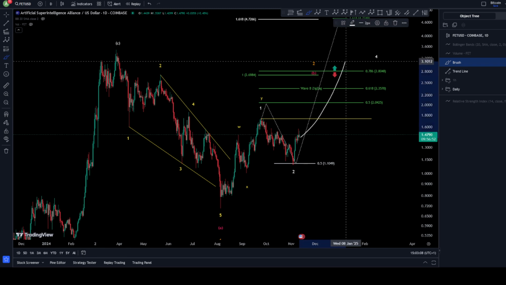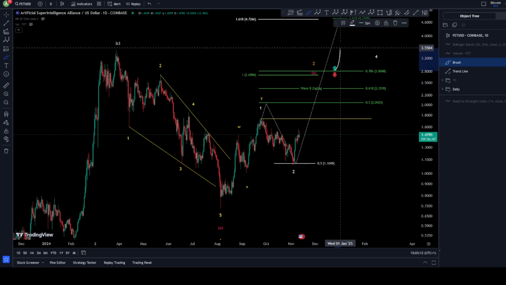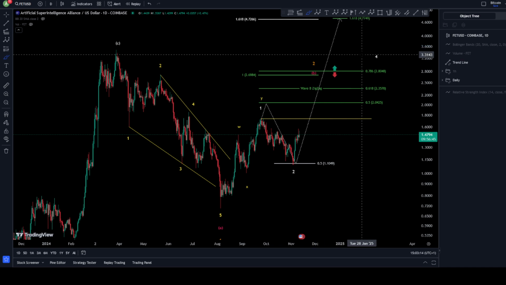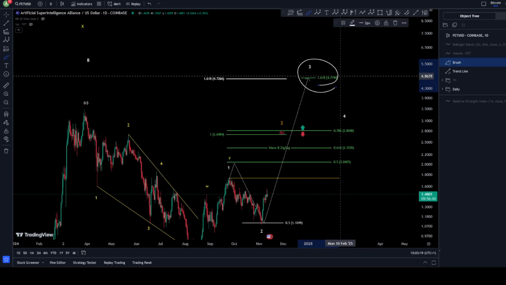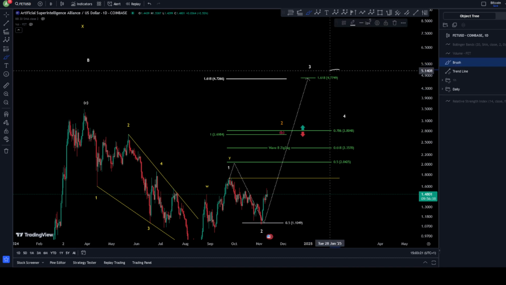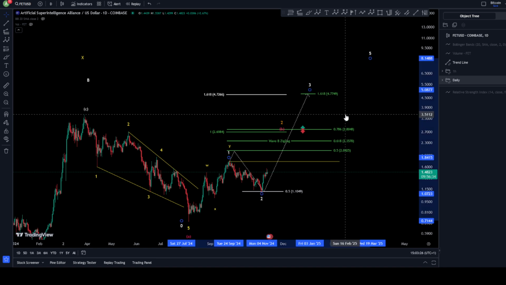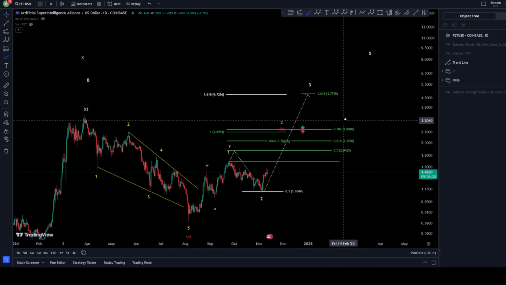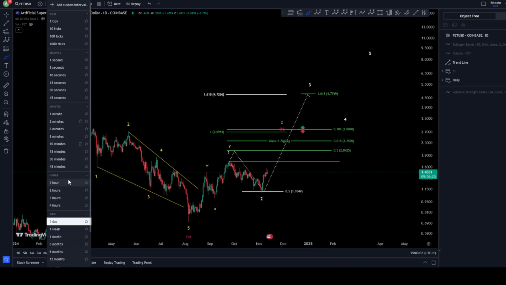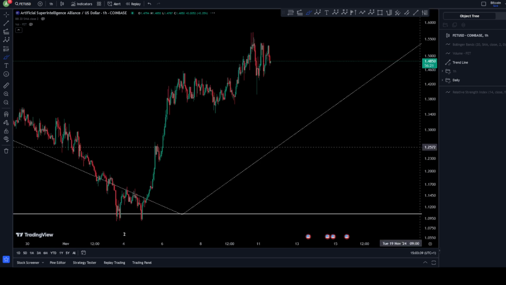Now, moving impulsively above 0.78, breaking this level towards the upside, is a confirmation that you're moving higher and higher to your wave 3 here as an impulse towards the $4.77. And after that, you want to seek a 4 and a 5 and continuation towards the upside, somewhere around $10 maybe.